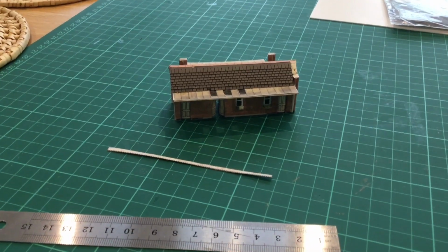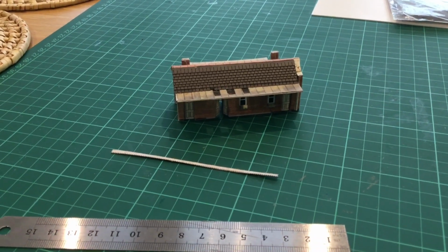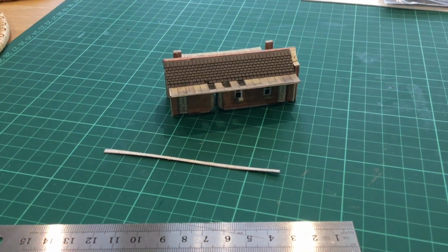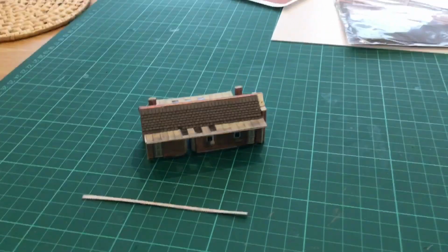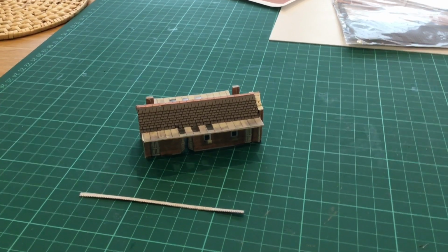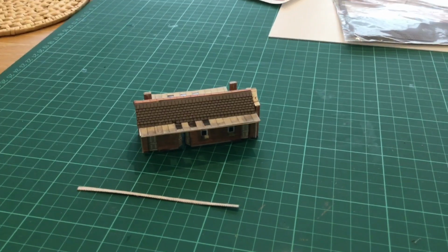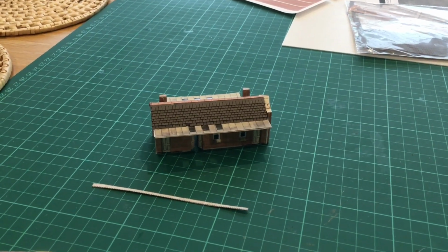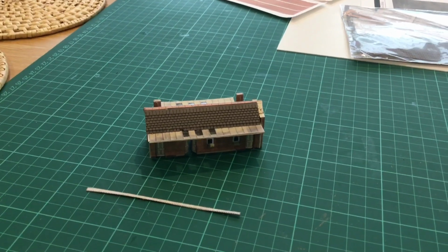It's probably been about 4 days in total to get to this stage, and this is just one part of the kit. It took me a while to put the tiles on. Be careful if you're doing a Scale Scenes kit: read the instructions in advance, read all through the section that you're doing. Fortunately, I didn't do it wrong, but I forgot to put a bit on. So I reprinted the sheet again. The walls are in 2 layers, and I'd missed something on one of the layers, so I printed it out again and redid it before it was too late.